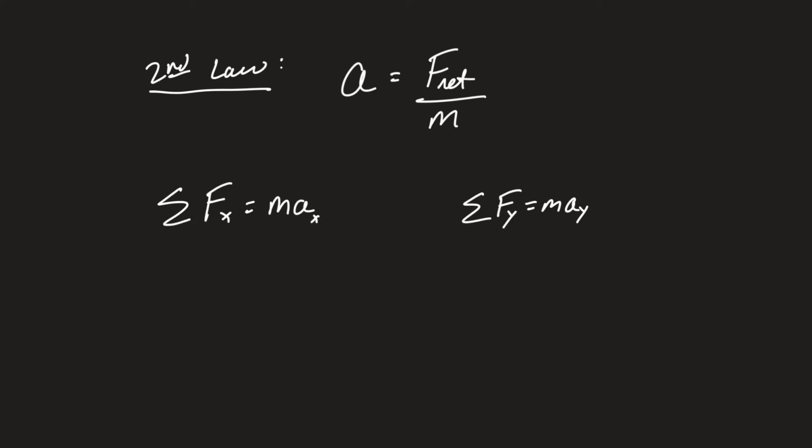Next, with the second law, the absolute main core idea is that accelerations are caused by net forces exerted on objects. We change the velocity of an object when there is a net external force exerted upon it. And that acceleration is directly proportional to the net force, and it's inversely proportional to the object's mass. Importantly, accelerations do not cause forces to be exerted on objects. It's the other way around.